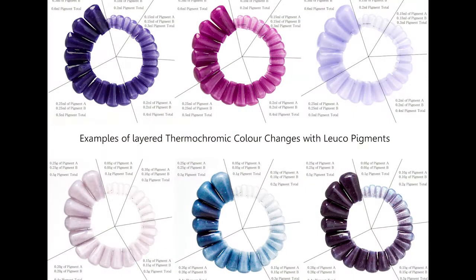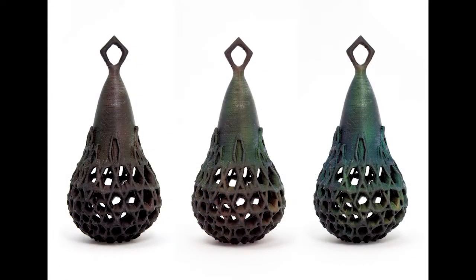This is another example of a different type of smart material. Basically, this type of pigment changes according to body temperature — you find that in thermometers for babies, for instance, where one colour represents a particular temperature. And you can see that here in a sort of peacock colour change.